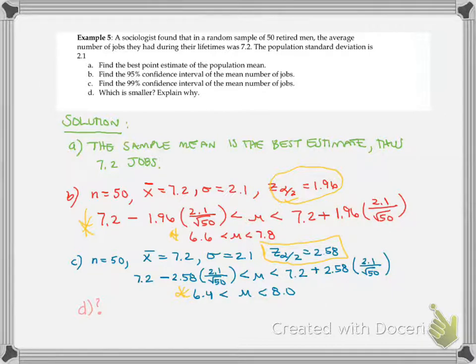Okay, now question D, which is smaller? They're referring to between B and C, and explain why. This is actually going to be your second quiz question from the video. The first will be a definition, like I said early in the first video, and now this is going to be a quiz question. It might not be number 2 in your lineup, but it's number 2 from the videos, because you're going to have questions from 6.2 and 6.3 that we went over in class, and then you're going to have some questions here. So keep watching the video. It might be another question, or maybe not. I don't know. I do know, but I'm not telling you until the end of the video.